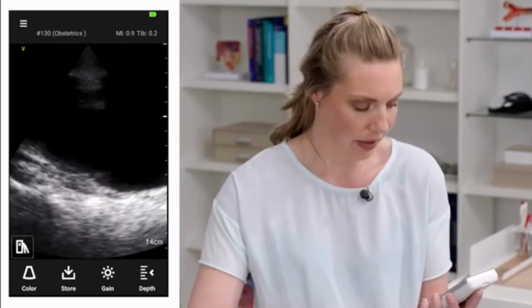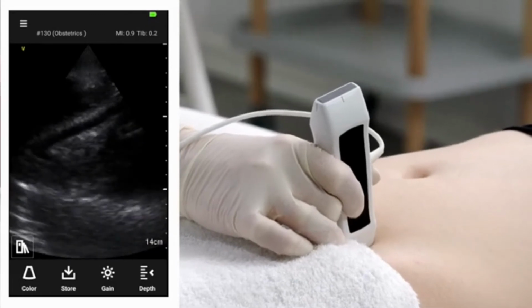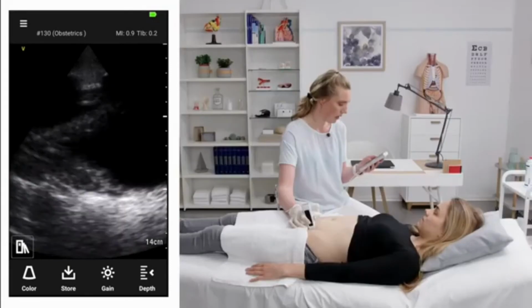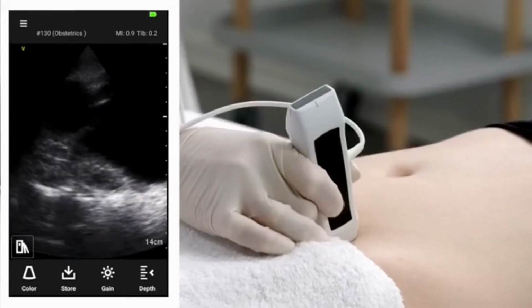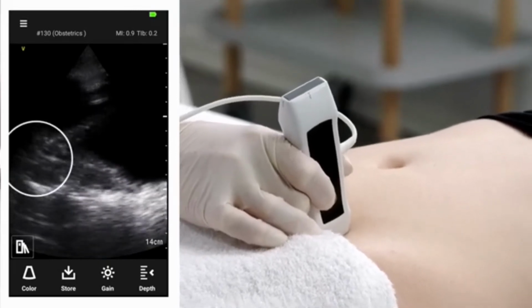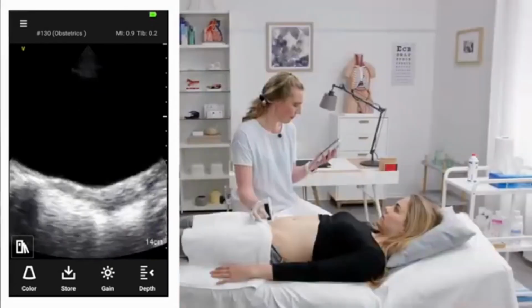What we do now is move from the uterus towards the ovaries, starting at the left side of the woman. Our navigation point is the iliac vein or artery, which you can see now on top of this image. We move a little bit towards the uterus again, and here we see, just underneath the uterus, the left ovary. That's what we are going to do on the other side as well.